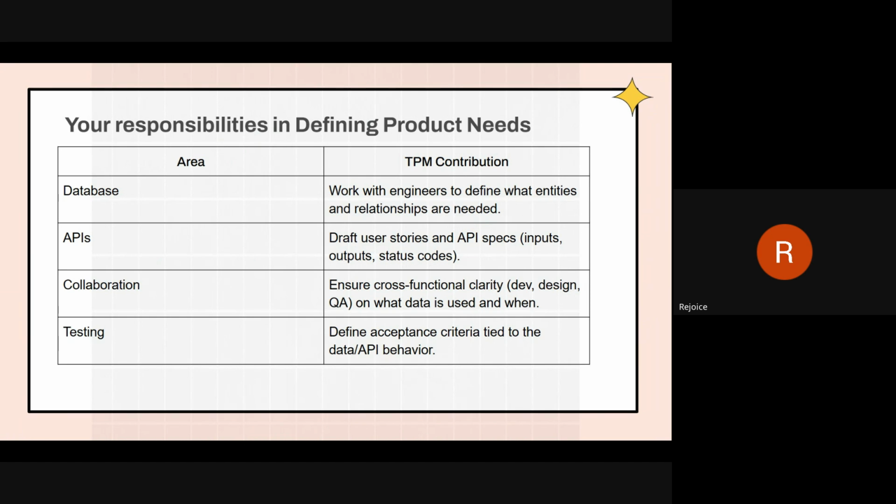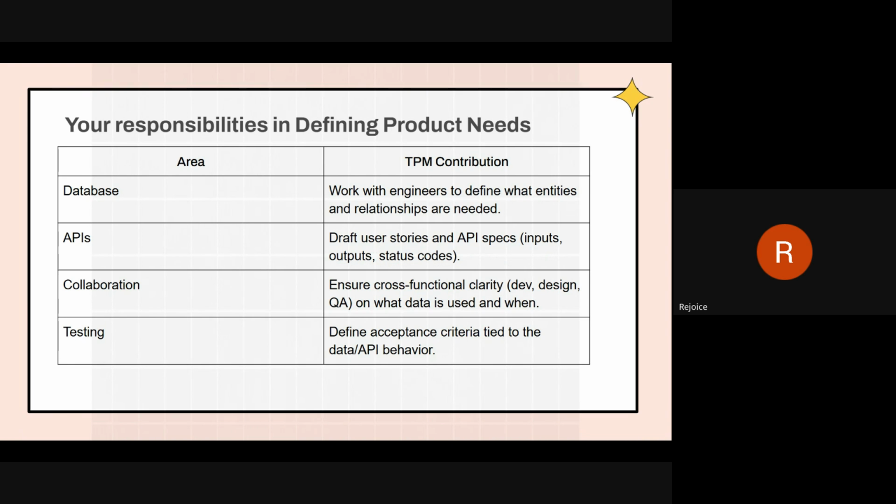Maybe you don't necessarily need to do this one, but you work with your engineers to do it. So your GET requests, the response requests, and all of that, status codes, 200, the 400 and 500 errors. But you have to draft the user stories so they understand what they are building as per their APIs.